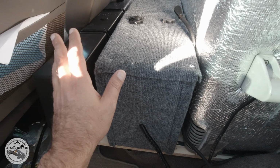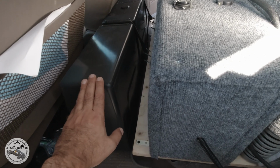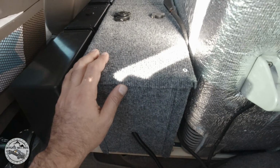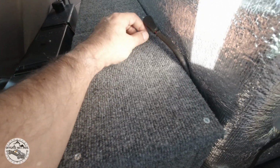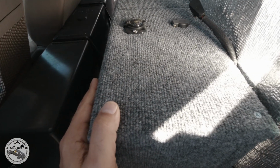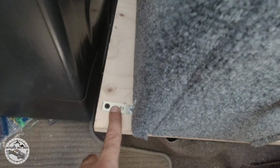This is the end result of how it's going to be set up in my car. The water tank is easily placed behind the driver and the passenger seat, connected using these tie downs with a hook on the plywood. The setup that I have, including the 12-volt and the power outlet for my refrigerator, is set up here. The fuse box inside, these 4 screws make the cover come off, and then I have access to the fuse box. This is secured using these L brackets on all four corners.